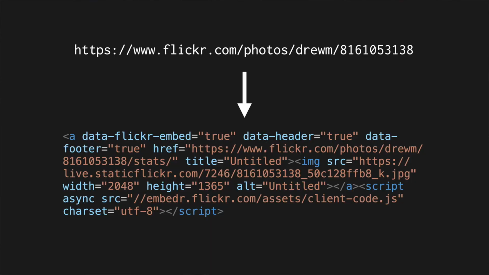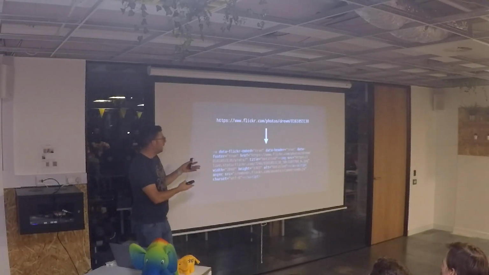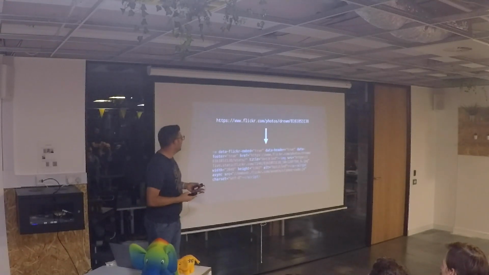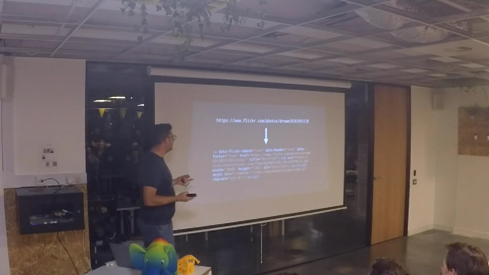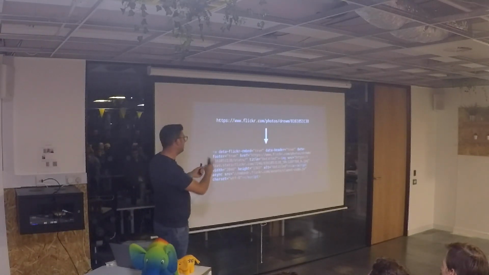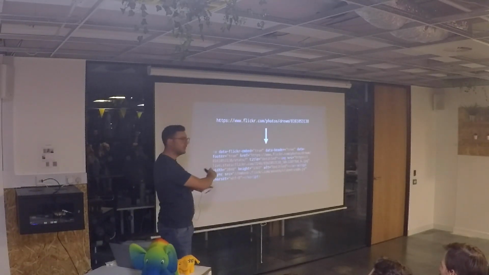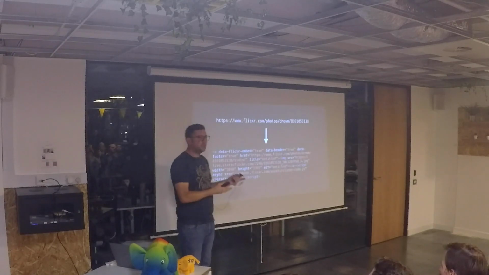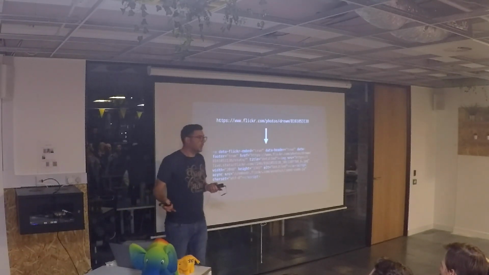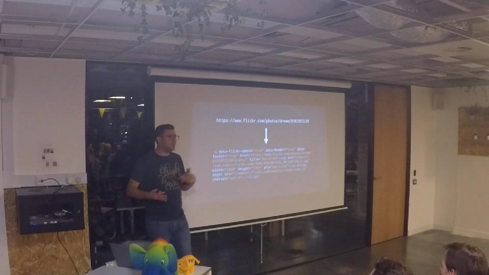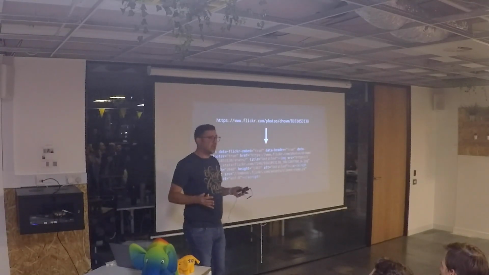You basically want to get from a URL to a chunk of HTML. Now, okay, so this is Flickr. You think, well, Flickr's pretty common, or it used to be. I can create a template for this. I can maybe use the Flickr API. They have a really good API, so I could go in and figure out what the different bits are and build that. But then somebody wants to embed a YouTube video. You think, well, okay, YouTube's got a good API, and you can start building out all these different implementations for all the different providers. But that doesn't really scale very well.